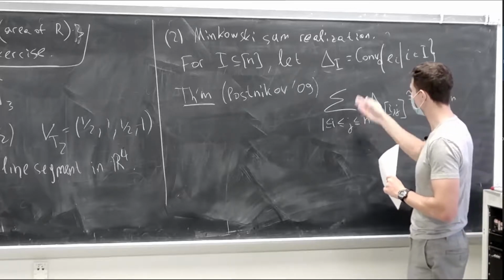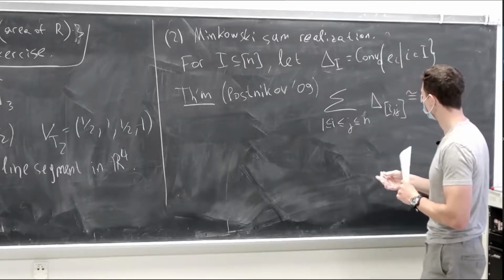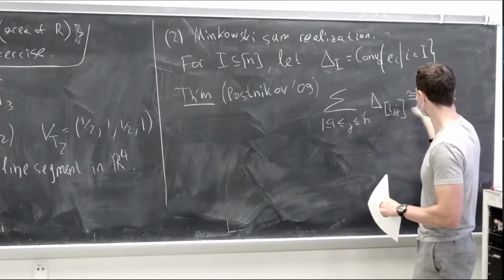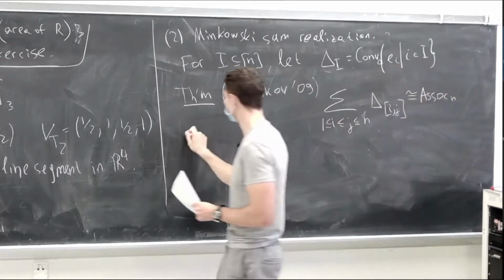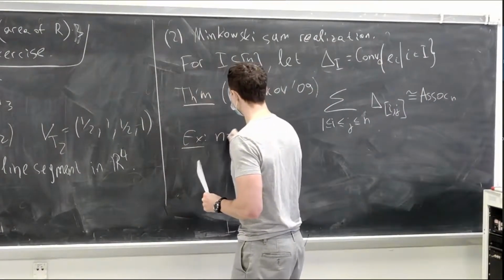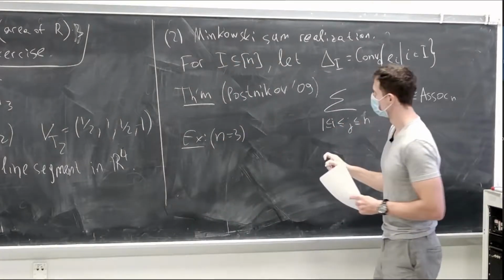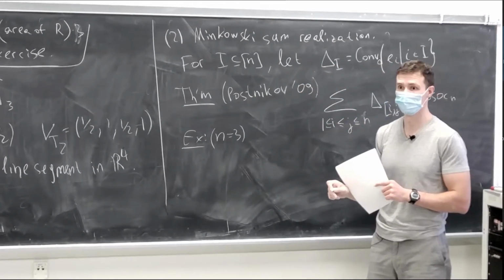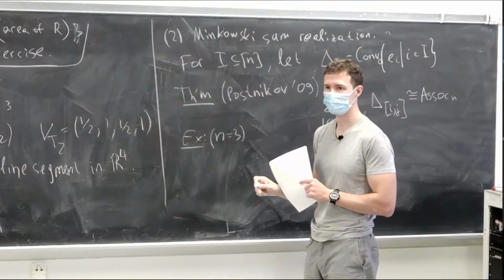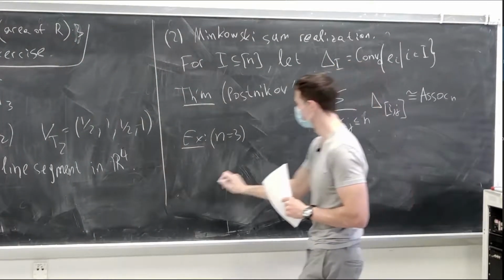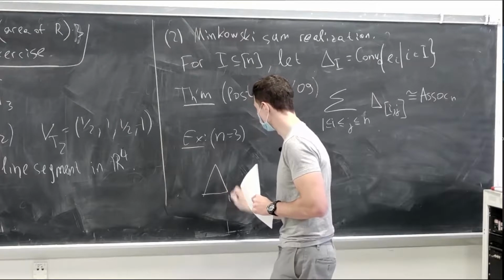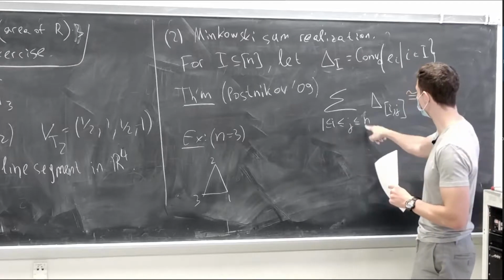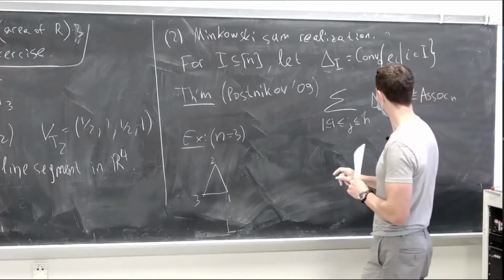And the weird thing about this result is it's so recent. It's super simple and it's Minkowski sums, nothing really fancy. Turns out to be the associahedron. Maybe let me give you an example. So let's say I take n equals 3. So I should take the simplex with n vertices, which is what? Triangle. Okay, I take the triangle, the vertices labeled 1, 2, 3, and then I take the Minkowski sum of its faces, but not all faces, some of the faces.